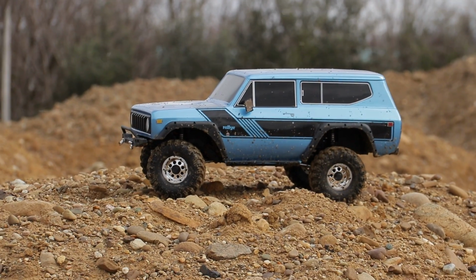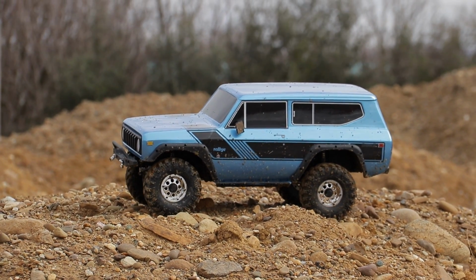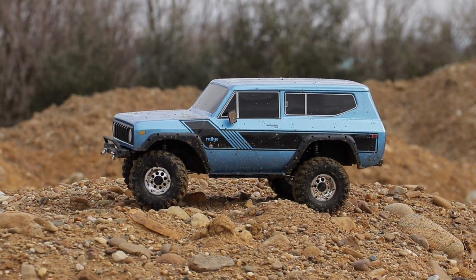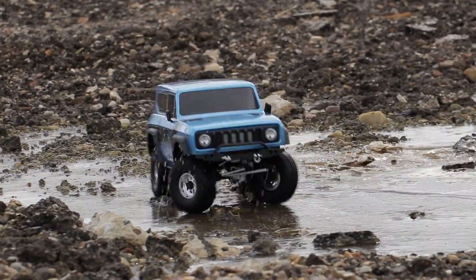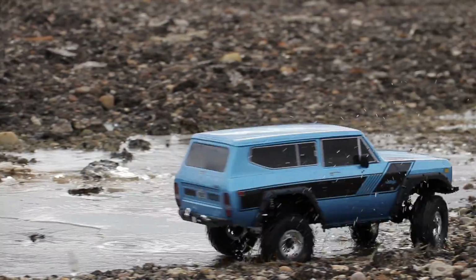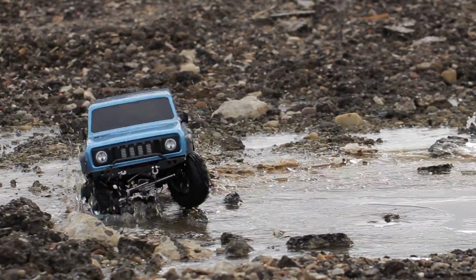It's very, very capable in terms of off-road. It has a 47-degree steering angle, and in my opinion, from the Gen 7 to the Gen 8, that is the most important improvement that they've made. All that means is you have a tighter turning radius. Literally my only complaint with the Gen 7 was the turning radius. The steering angle was not that great.